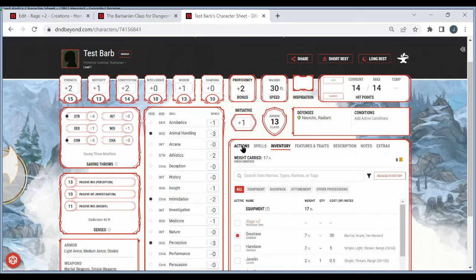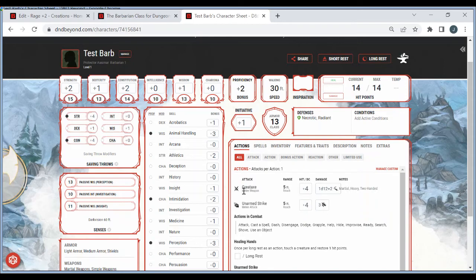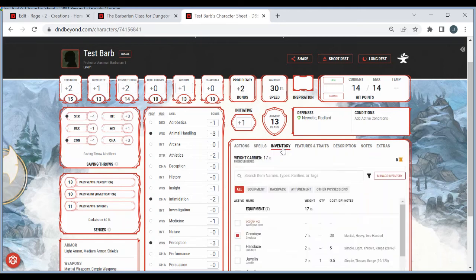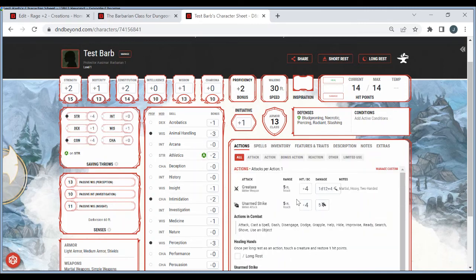And so let's test it. We can see here we've got the Great Axe equipped. My character is a level 1 character with a +2 strength, so his Great Axe does 1 to 12 +2. When we want to rage, we can go into our sheet and choose to just grab it. And there you go. We can see in our weapons, it now does +4.